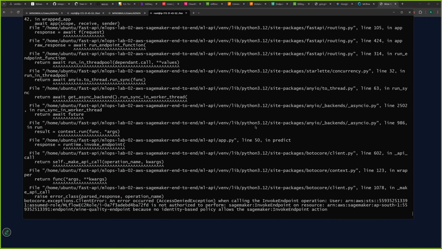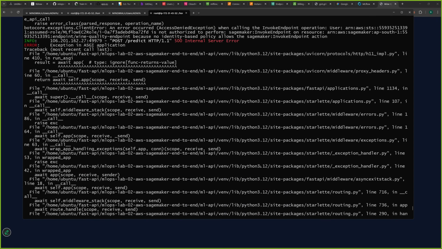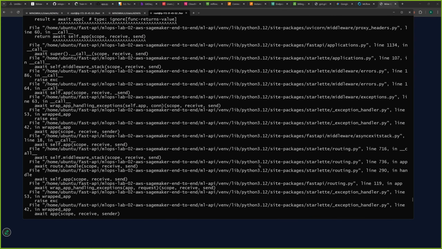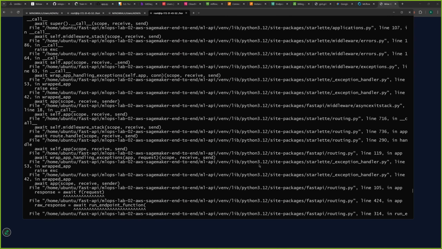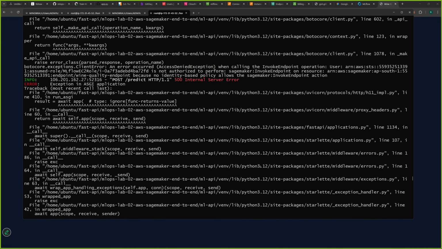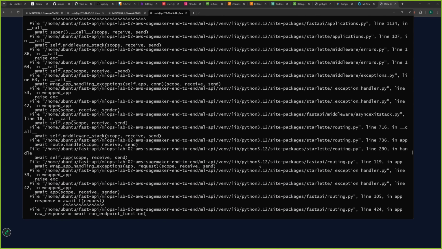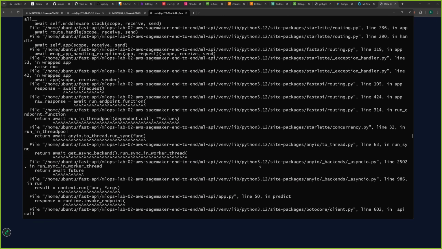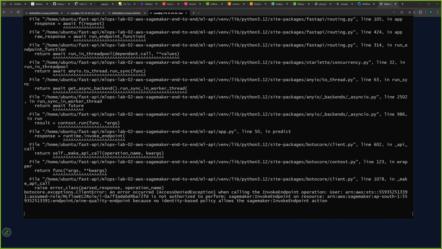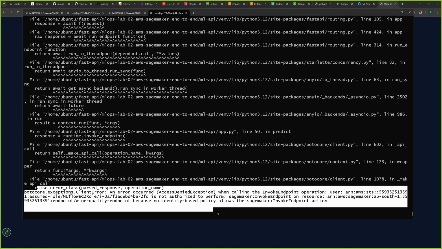No, it is not writing back. Errors. The error says the MLflow EC2 role is not authorized to perform invoke on the SageMaker resource.